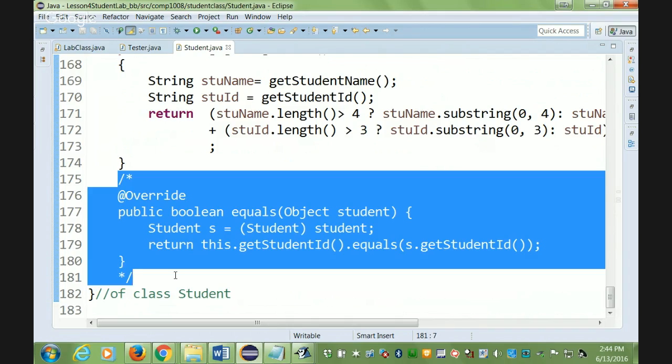So keep in mind, there is something about contains which is different for a string object, though that is an object too, and is different for a user-defined object or any other object but string. Contains compares addresses. So if you're saying contains, you're basically saying, is that address already in my list?